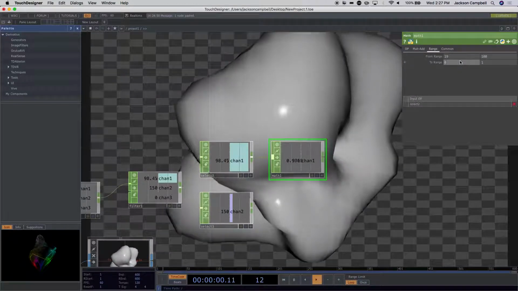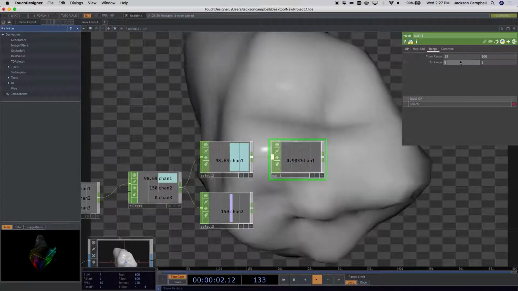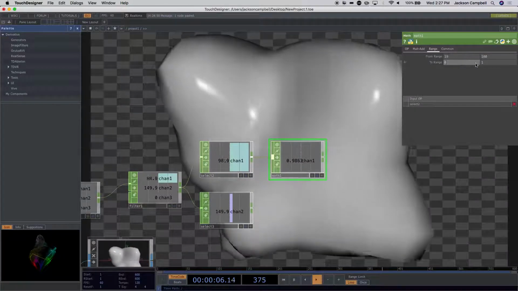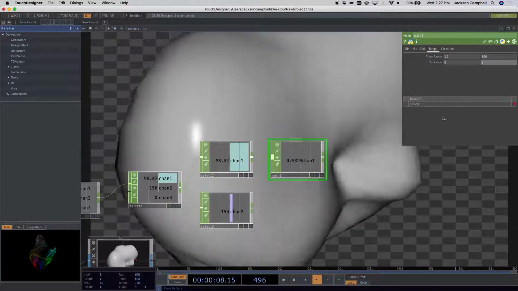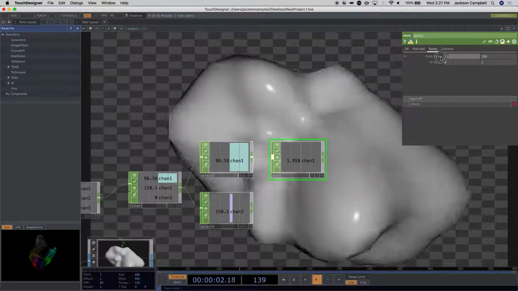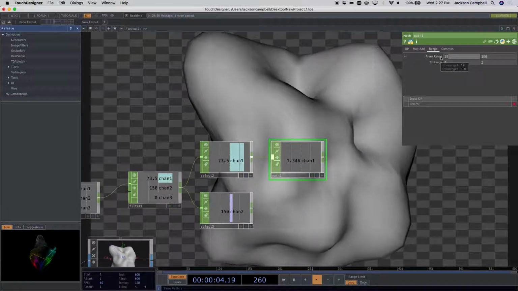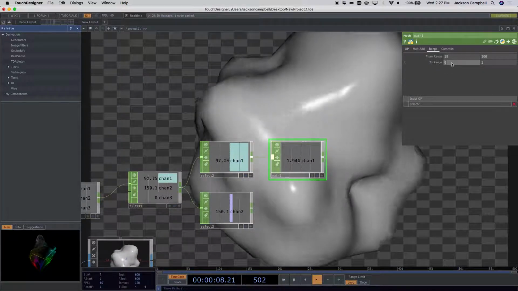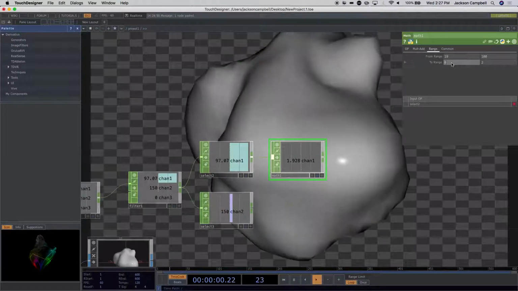Okay? And then the second one, we can all do the same thing. Have this go to 0 to 2. So whatever your range is when you put your finger over it and when your finger is not on it, and then the output range of 0 to 2.